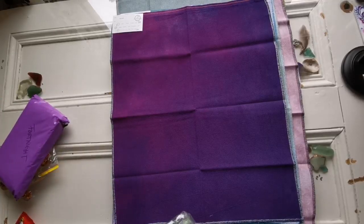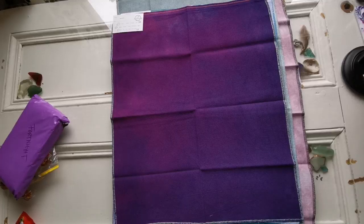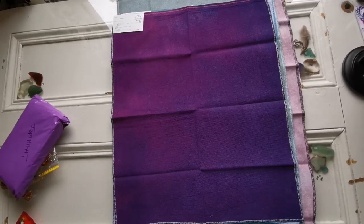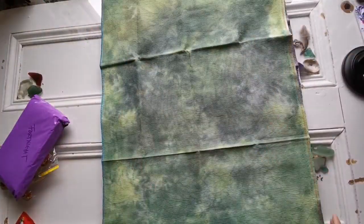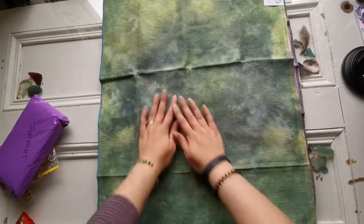Okay, and the last piece of Brandy fabric that I can show you today is a piece that I bought from her website. This is called Tree Hugger. Oh my god, it's huge. This is a half yard of 16 count Aida. Oh, wow. That is so pretty.